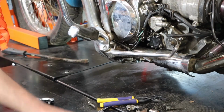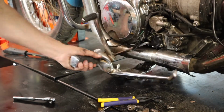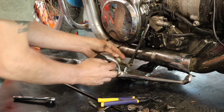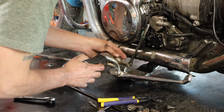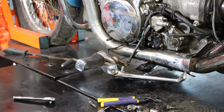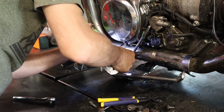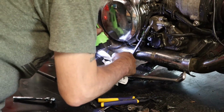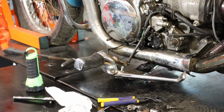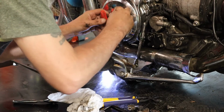Alright, let me get the other side and I'll get right back to you. Alright, so I got the other 2 bolts out and now it's down. I gotta see how this is held in there. Is it just a C-clip? Let me get my glasses, I can't see. Okay, there's a C-clip on there. So let me get that off. Yeah, there it is. I'm just pulling the C-clip around to the top so I can get it with my pliers a little easier.